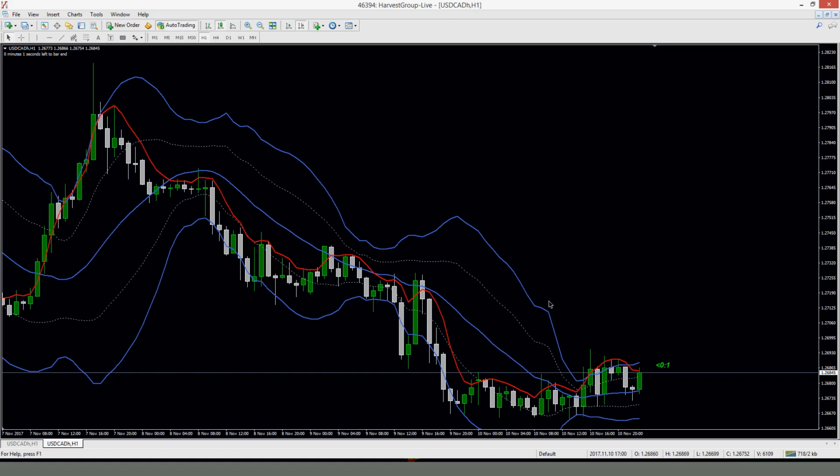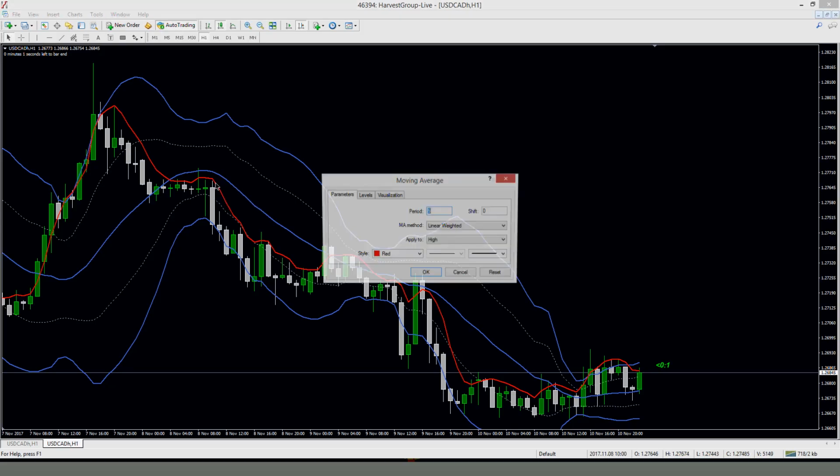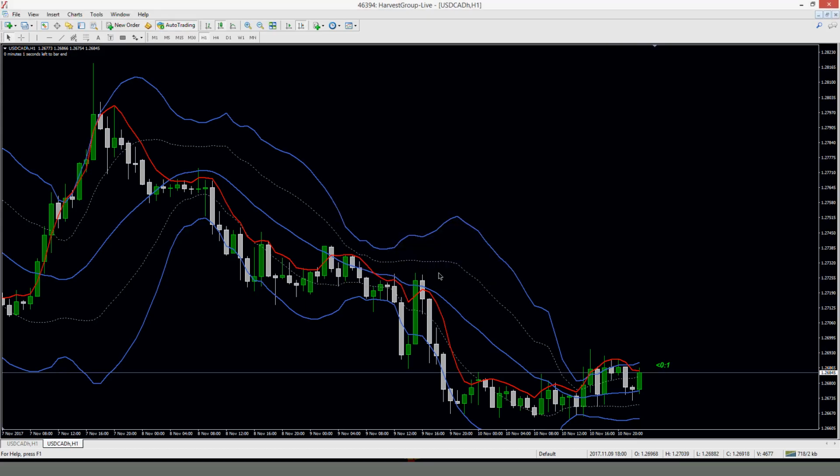Okay, so now we're going to move towards the moving averages. What you need to understand about these moving averages that I already explained earlier is that they are also telling us where the trend is going. And obviously moving average high is MAHI 5 and MAHI 10. They are sell indicators, and MALO 5 and MALO 10 are buy indicators. So the first thing that we're going to look at is obviously the MAHI 5. So moving average period 5, linear weighted, applied to high, and whatever color that you like.